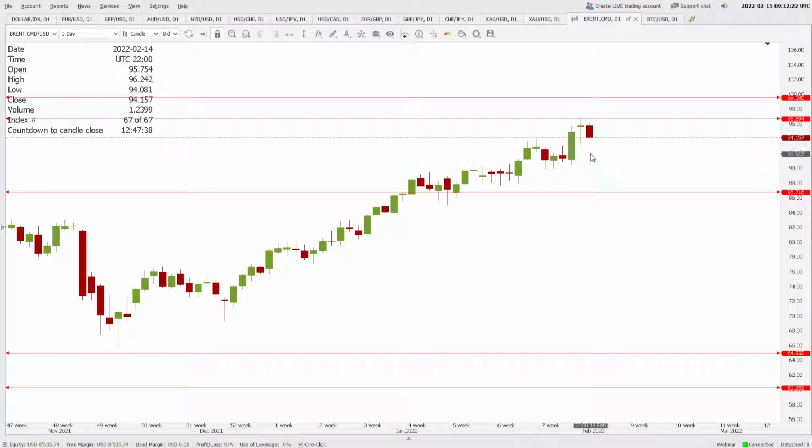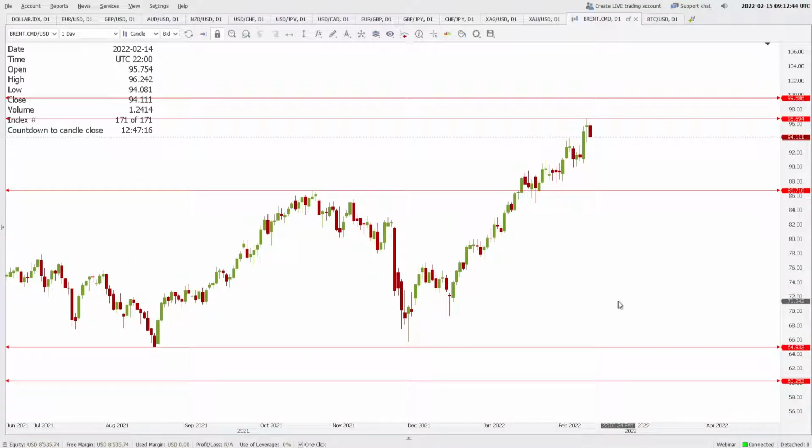This will indicate that the buyers are not able to sustain these prices, and so a sell-off may occur if the low of this one, that is 93.43, is broken on a daily closing basis. So yeah, the price is still almost 70 pips away or higher than that. Any close below that will expose 86.71, and on the lower side 64.93 is the support, which is very far.